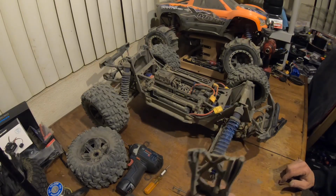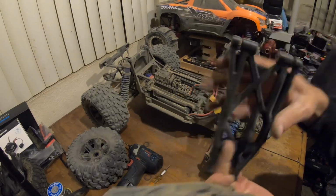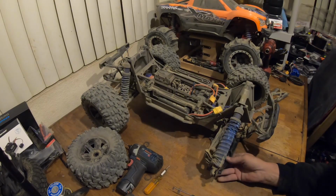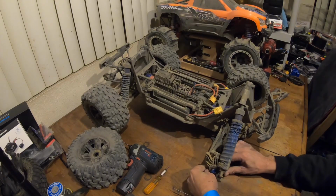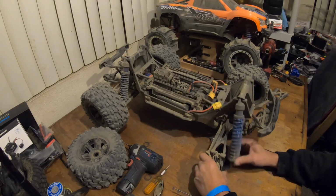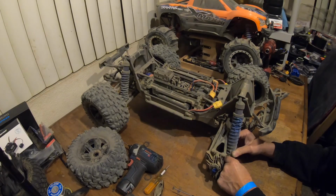So there's our broken arm on one side. You can see it says R right on it and split right there. So we have another one that says R. We're going to get that puppy popped back on there. Right now I'm just doing the hub side and the shock that was connected to it, and then I'll do the hard part. I'll have to flip it over and take the front bumper off to pull the other side pin.